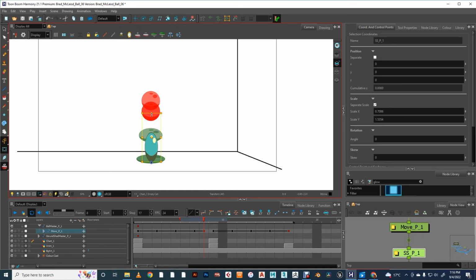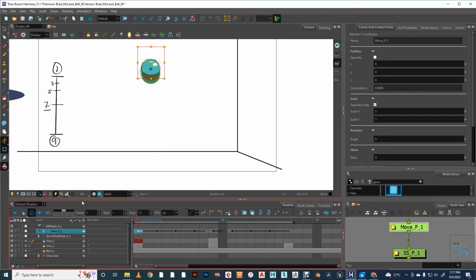Not so much, a little bit less. Okay. All right. And then I'm going to copy this to the other frame. Okay, so let's just take a look at how that feels. Yeah. See, I like that much better.